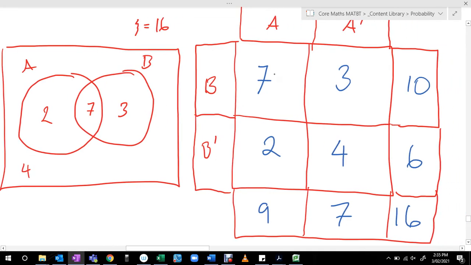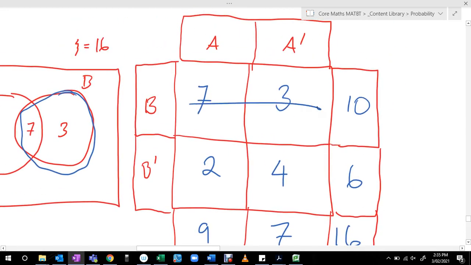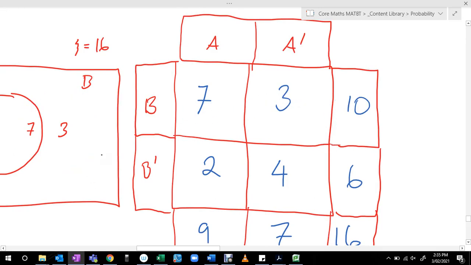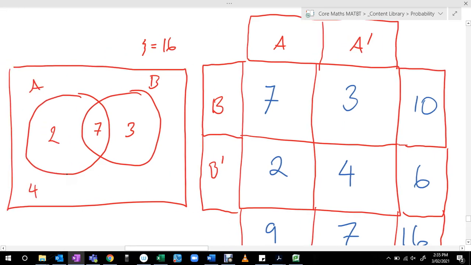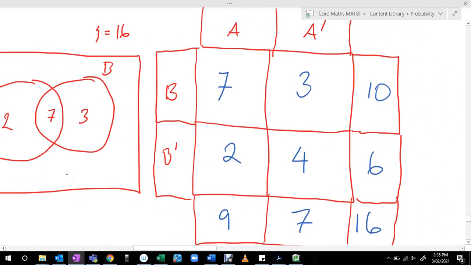And as a total, if I looked at all the B's in total, so all of the B, what does that equal? All the B's? 10. And I can see that all the B's equals 10. Okay, so pretty straightforward, good to use. Use it when you need it, but generally that's how you fill out a 2A table. So it's just basically addition. That's all it is.